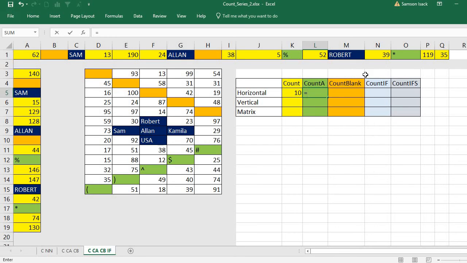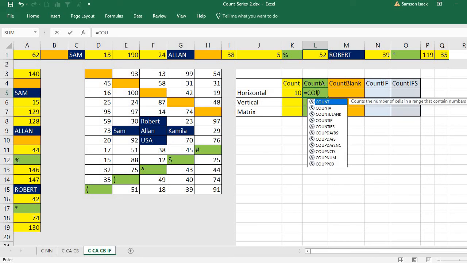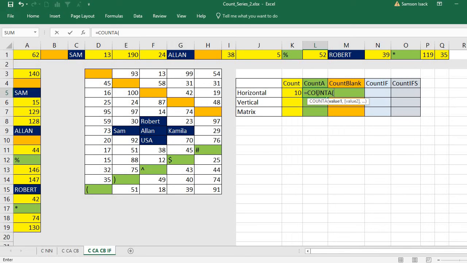Except the blank, it will bring the non-blank values. For CountA, you can see the description: counts the number of cells in a range that are not empty. It will count only the non-blank cells.